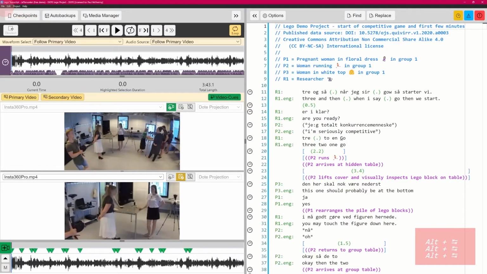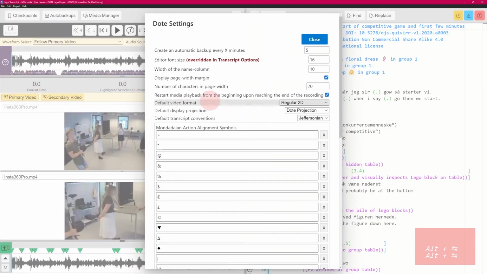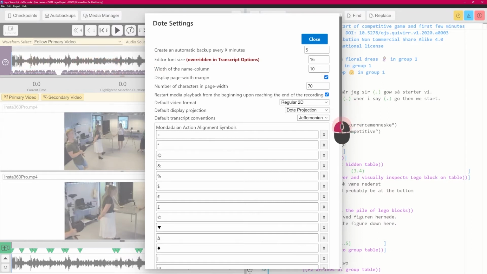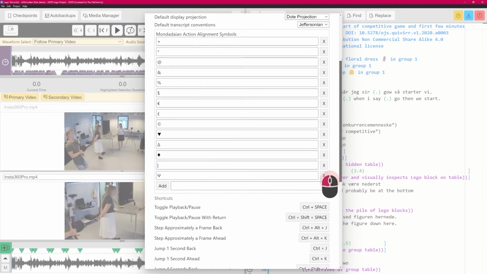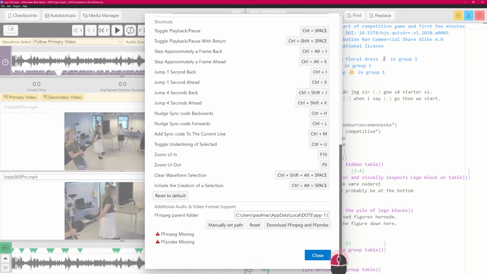What we're interested in, if we go to File and Settings, is that when you want to create a waveform, and you can look at the timeline video tutorial to get an idea of how the waveform is constructed, and the media manager, when you import media and then they're viewed here, waveforms are created. But sometimes that fails with the internal waveform generator in DOTE.